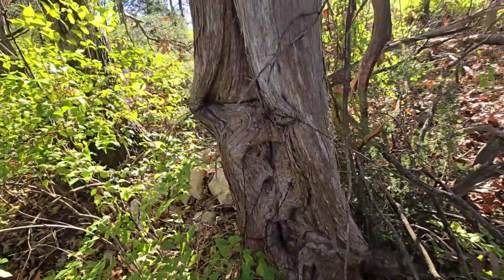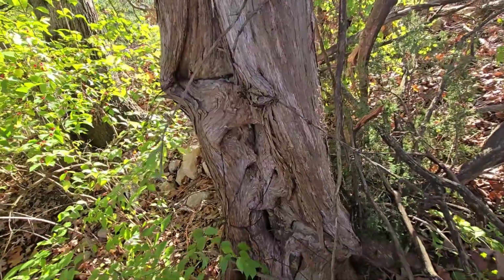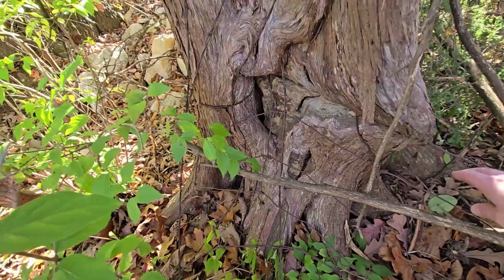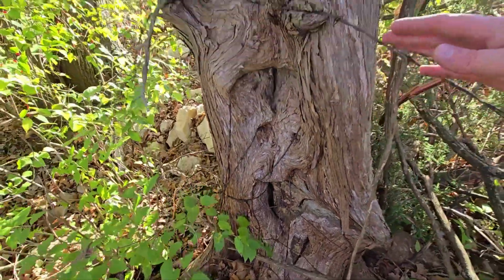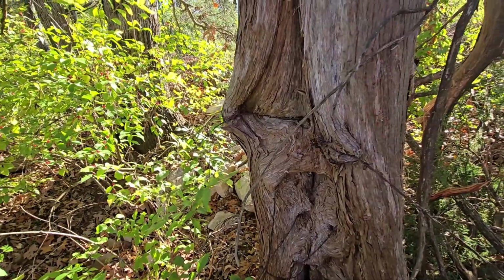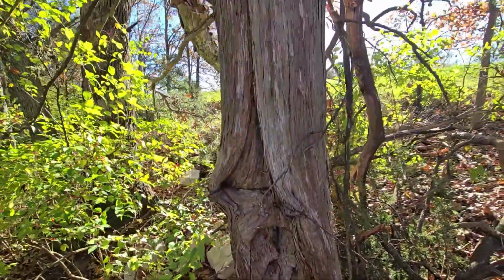Unfortunately, one thing we just noticed is we've got barbed wire running all through the trunk of this tree, so we're not going to be able to use anything down below. We'll probably have to try to cut it a little bit higher, so we'll have to be careful.